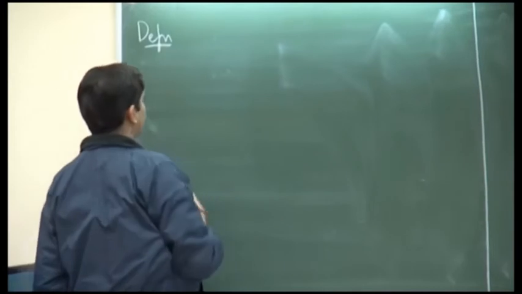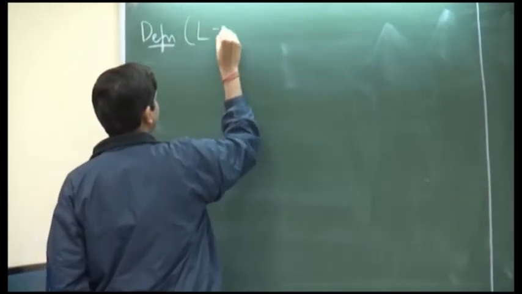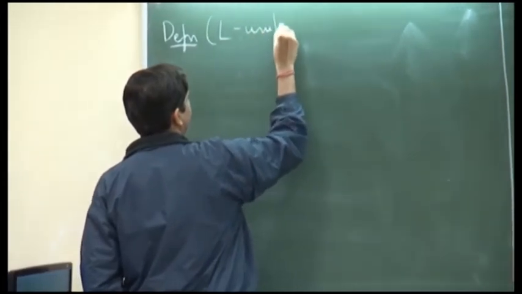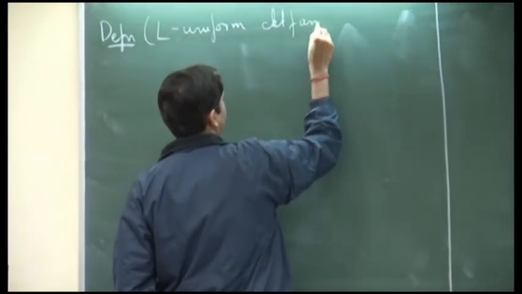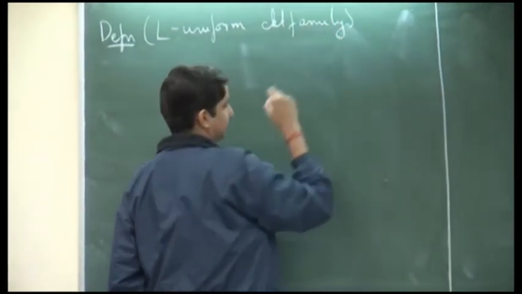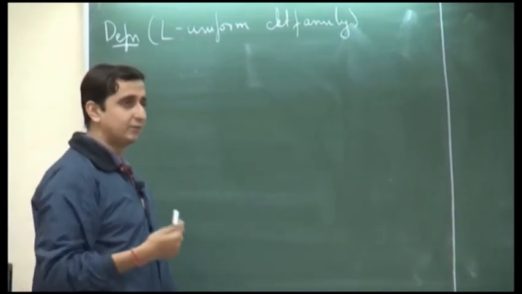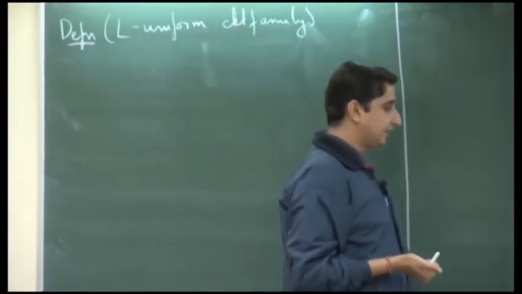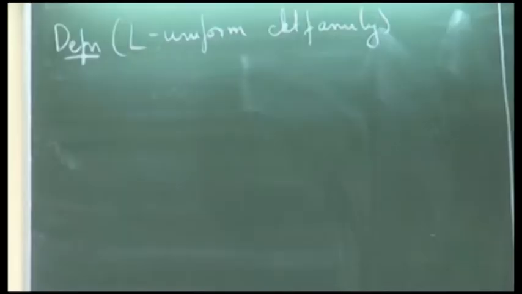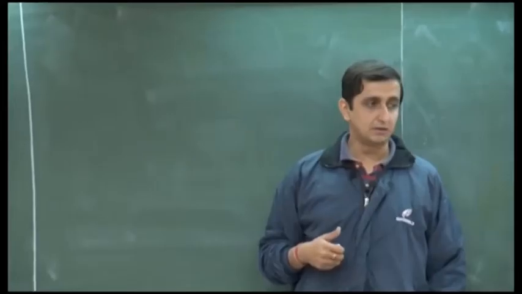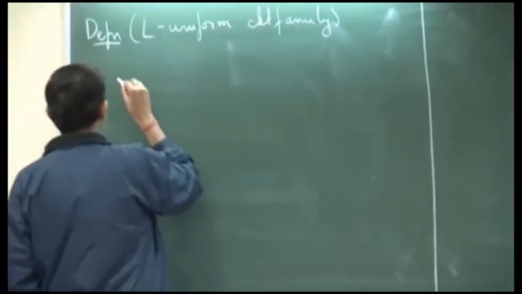So, similarly we can also define an analogous notion of log space uniform circuits. Okay, so they are known as L uniform circuit families, and the definition is basically the same. It is only that now instead of restricting the Turing machine to run in polynomial time, you just impose a log space restriction on its work tape.